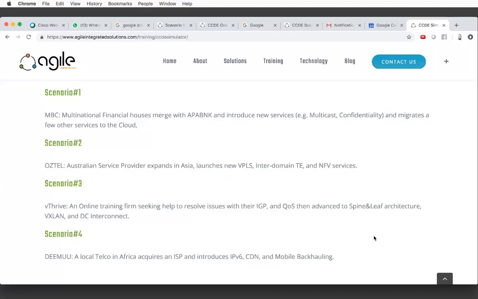You're not in an actual engine. You read linearly through the PDF the different documents that come in, right? When you create a scenario, you have all these documents that come in. Well, in the real testing engine, you get a documents menu, and you can select each document whenever you want. But in a PDF version without an actual simulator, the documents come in a linear fashion as you're scrolling through the PDF, and then you have to remember where that document is. You have to go back to the PDF. So there are just some strategy items from a test-taking perspective that you can't get without something like this.